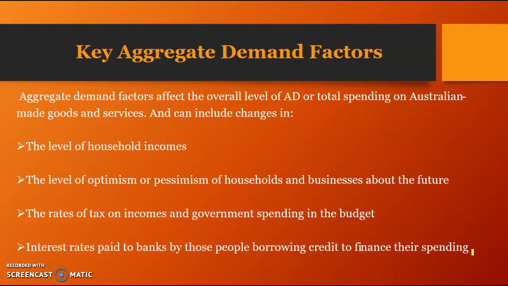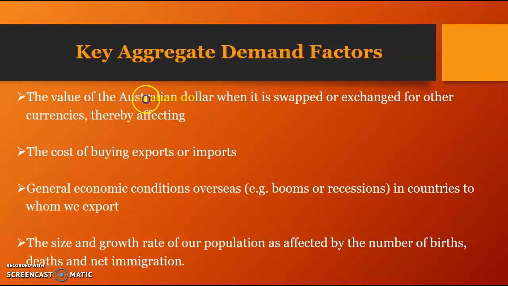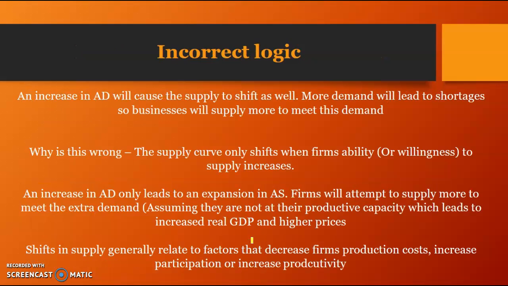The key things, and we'll talk about these again a bit later in more detail, are things that impact household incomes, optimism or pessimism, so consumer confidence or business confidence, tax rates, interest rates, the value of the dollar, cost of buying exports and imports, economic conditions overseas, and our population growth. These are some of the key factors impacting demand.